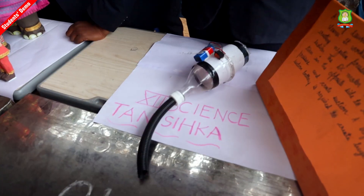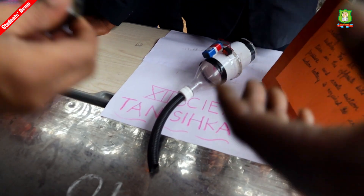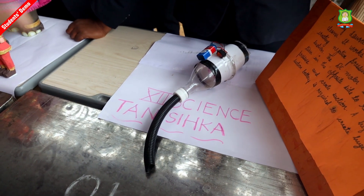St. Thomas Central School is hosting a science exhibition which is happening with a lot of encouragement to all the students. So I, being a science student, have made something which is very friendly for students to make and which is very creative and innovative. I have made a vacuum cleaner which helps in everyone's household cleaning, which is now difficult for people who are working in everyday life.